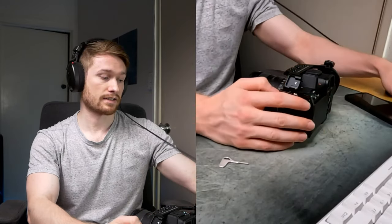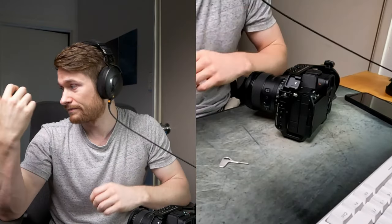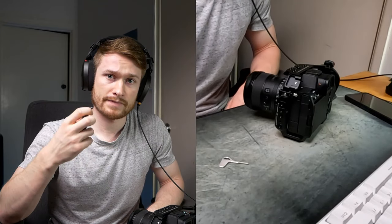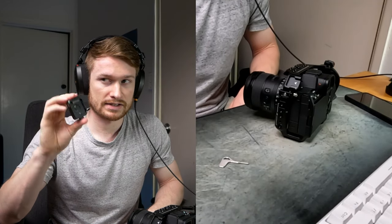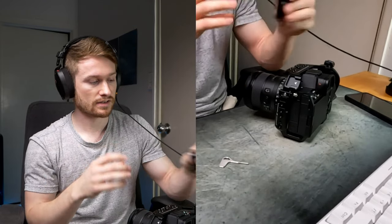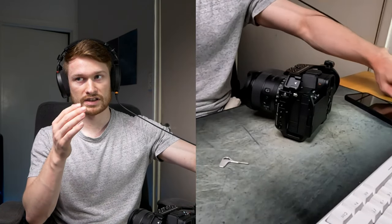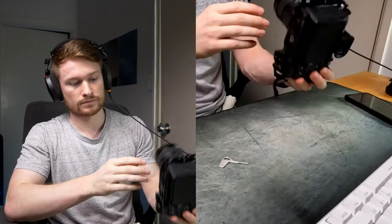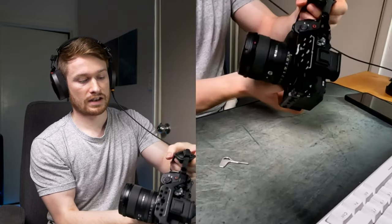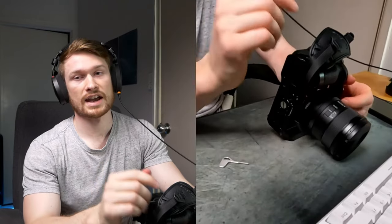I have the snap lock plate here, and same with the Peak Design Capture Clip I have on my backpack strap. These are square. They're not just two sides and open at the ends. But proper Arca-Swiss stuff is open at two ends, like a rail. So this would slide straight into it like that, and then it would hold it here. And when I get the PGYTech Mantis pod, that has that type of head.